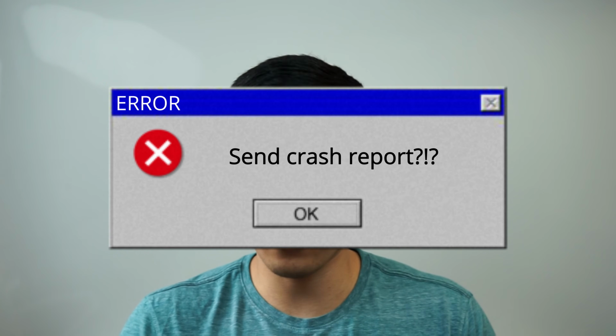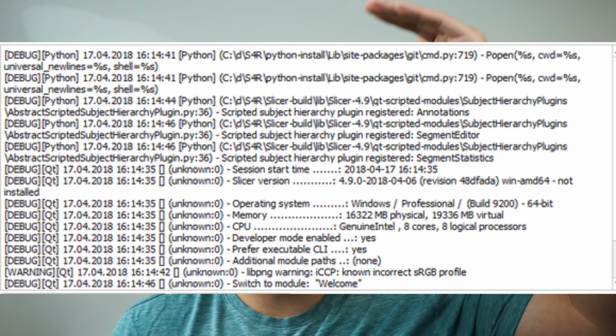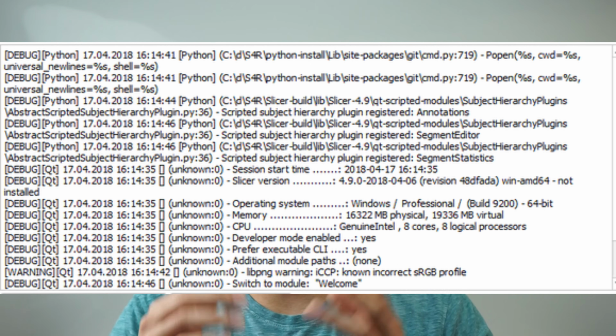And maybe sometimes when you're playing a game or using some website or some program, you'll probably get a crash and then you'll see an error message that asks you to send the error report. So basically inside an error report, it's just a bunch of these statements explaining each step of what's happening. So that way developers can figure out what happened so that they can resolve your issue.